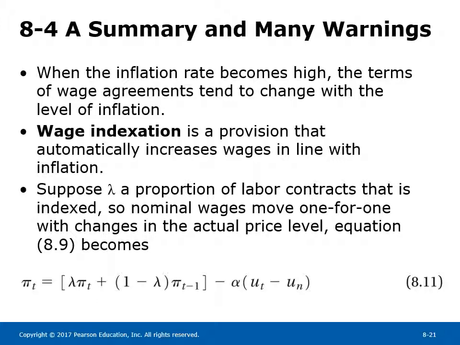8-4. Summary and many warnings. When the inflation rate becomes high, the terms of wage agreements tend to change with the level of inflation. Wage indexation is a provision that automatically increases wages in line with inflation. Suppose lambda indicates the proportion of labor contracts that is indexed, so nominal wages move one-for-one with changes in the actual price level. Equation 8.9 becomes equation 8.11.